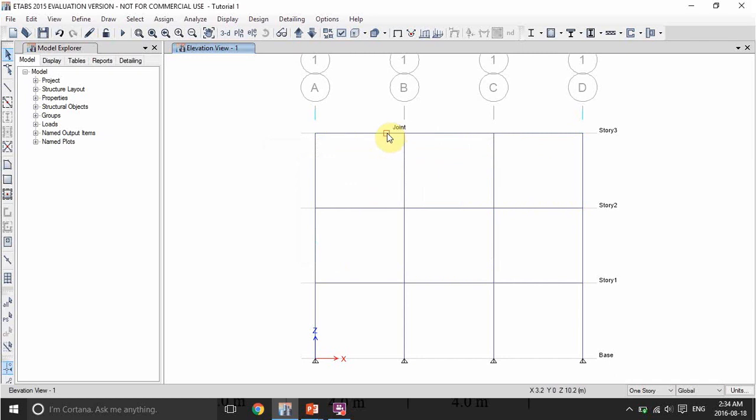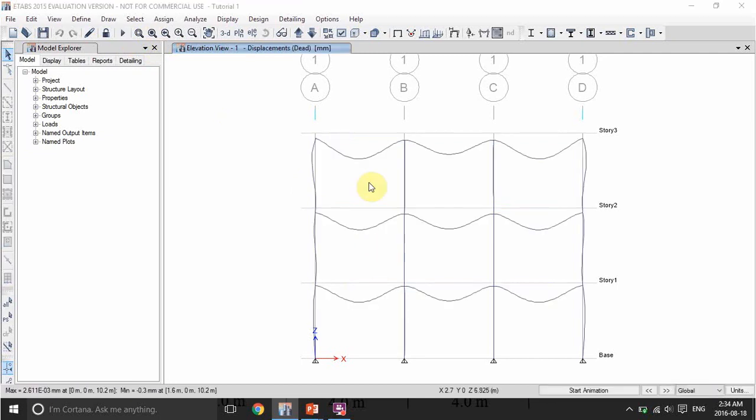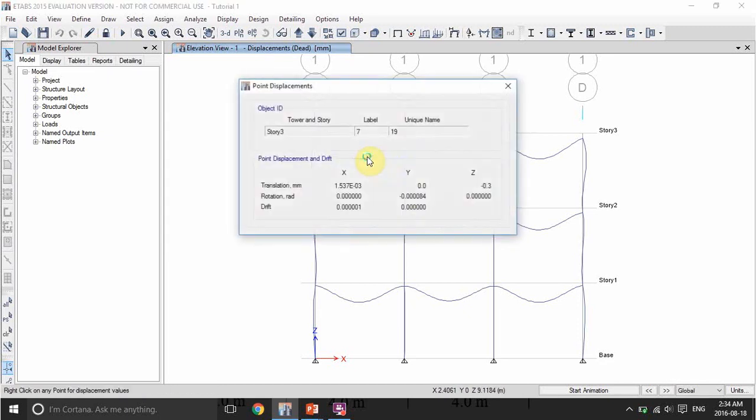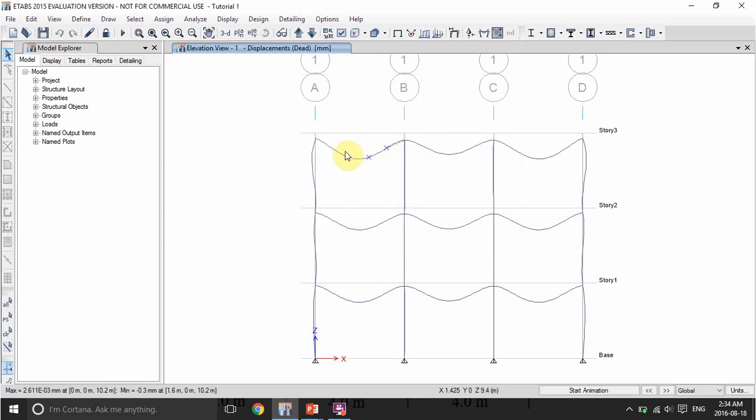In this case, you will have many joints inside each beam. Run the analysis, and here you are. You have a joint here where you can see the deformation. You have another joint here where you can see the deformation, and so on.